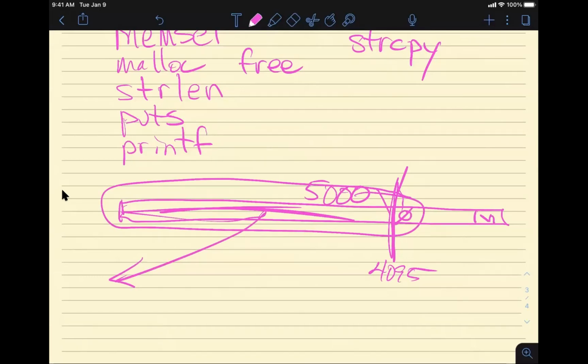Then your read function just has to continue reading, ignore, ignore, ignore, until it hits the new line, and then it starts paying attention again. Okay, and we don't store the new line symbol. Right. By not storing the new line symbols ever, then you could just use puts. Yeah, and puts, just to confirm, will print everything up until the null terminator, correct? Correct. And it adds a new line.